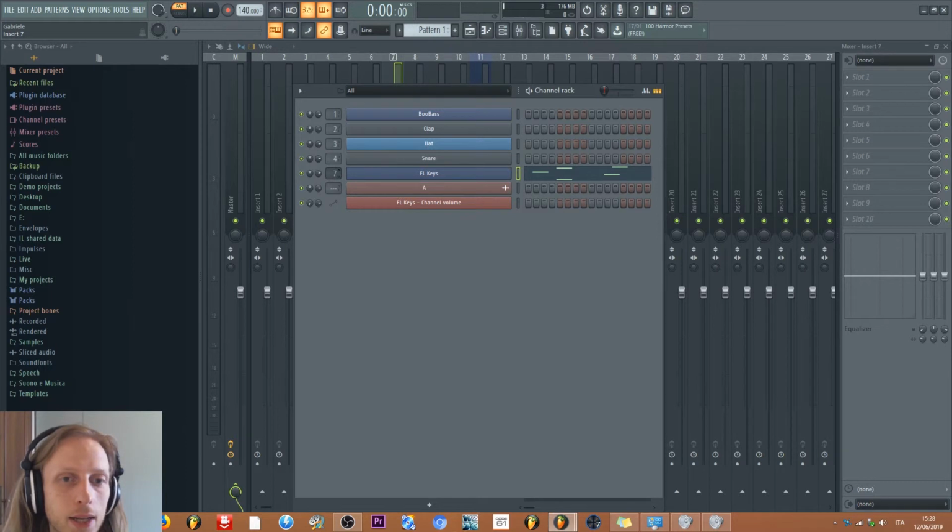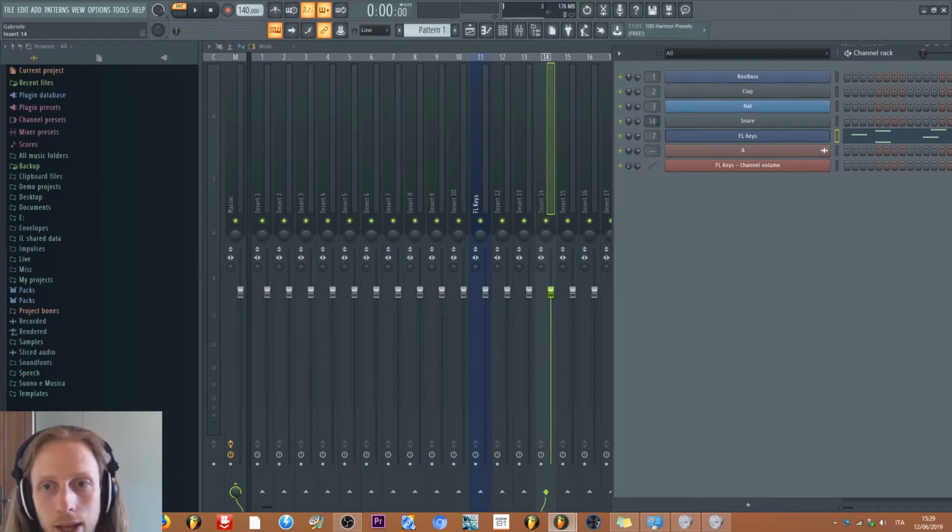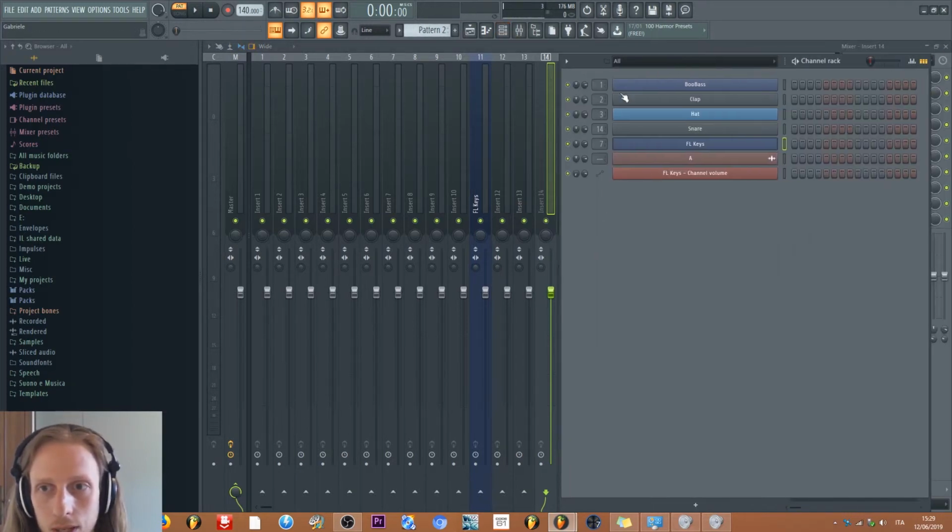Obviously, you can link without renaming, okay? And the cool thing is, for example, I have this snare in mixer track 14.